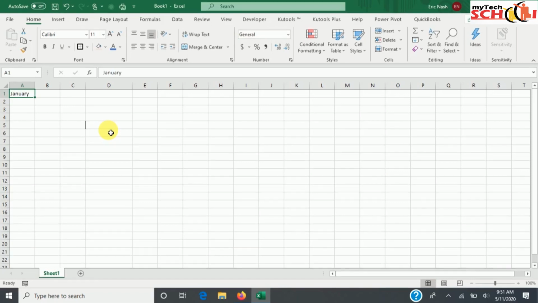Hover over the small green box on the bottom right of the active cell until the pointer turns into a small black plus sign. Click, hold, and drag the pointer down to row 12.